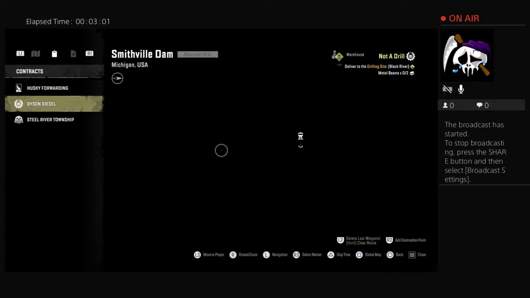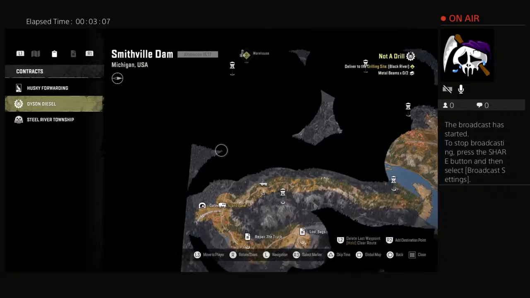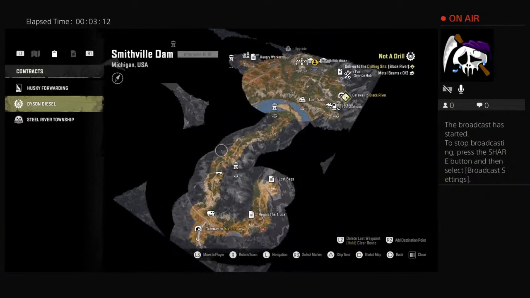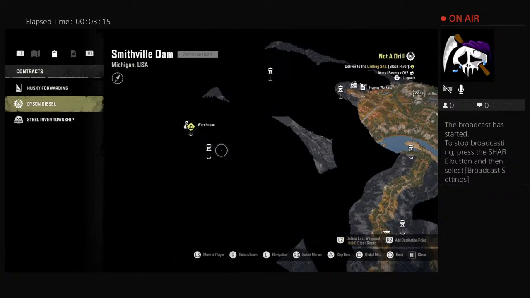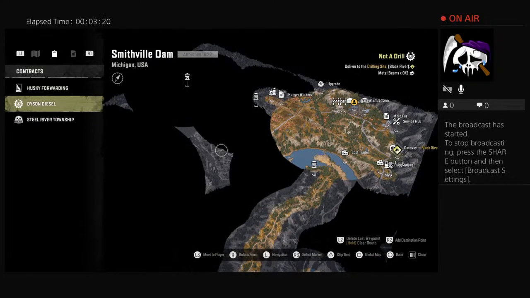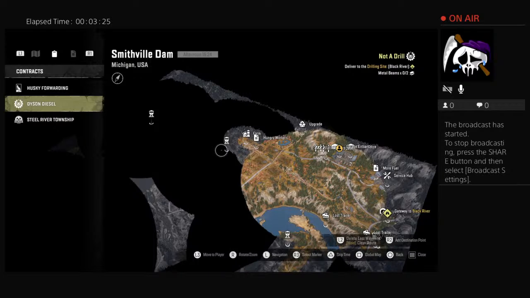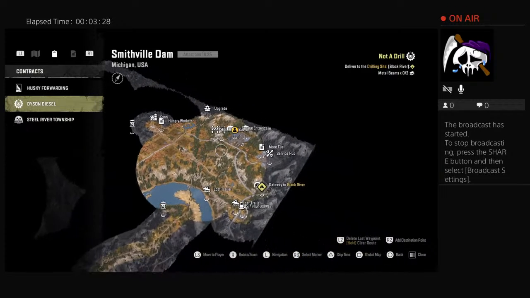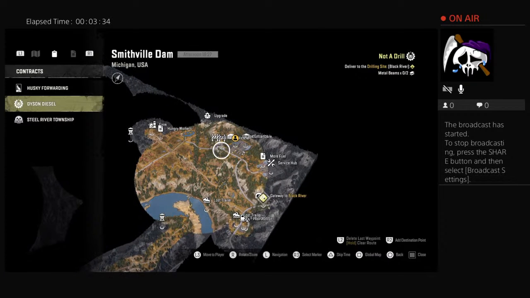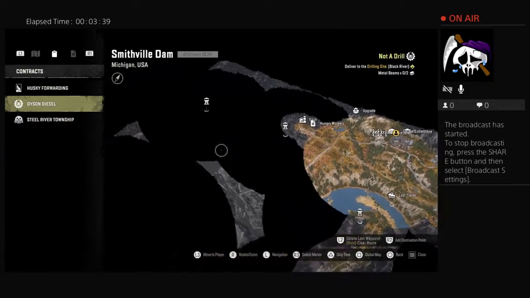Ooh, I'm getting all disorientated. Right, so yeah, the map's that way around. I know where the warehouse is. See, I know this map quite well, so it should be fine. We'll go past the dam. We'll go that way. I think we've taken the Twin Star down there. Yeah, maybe not. There's an upgrade there. That's out of the way because we're going this way.